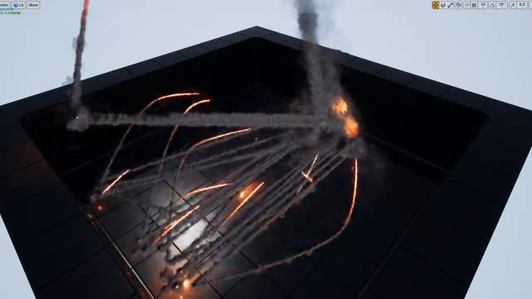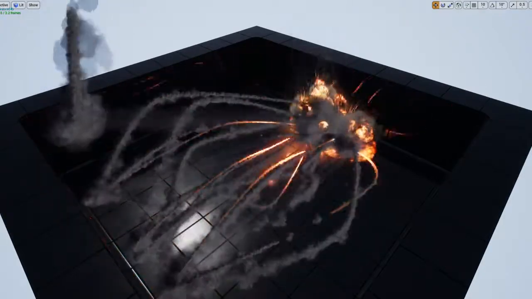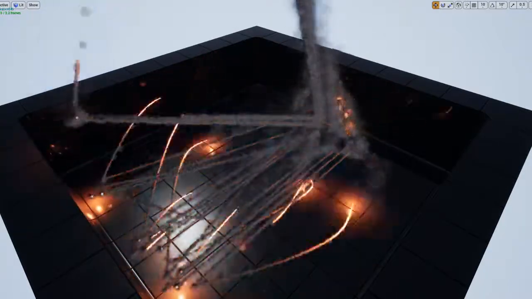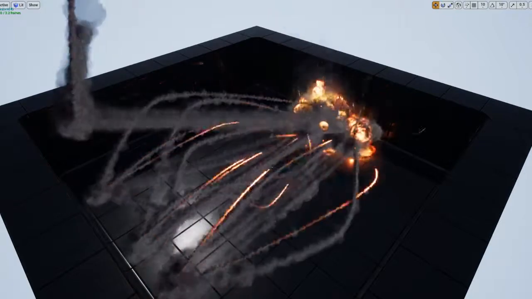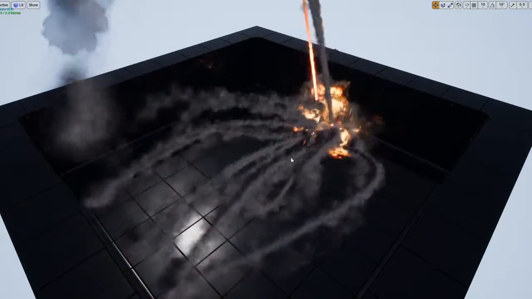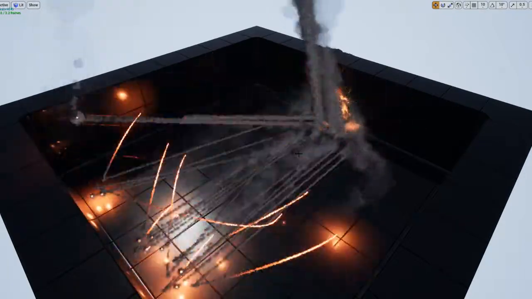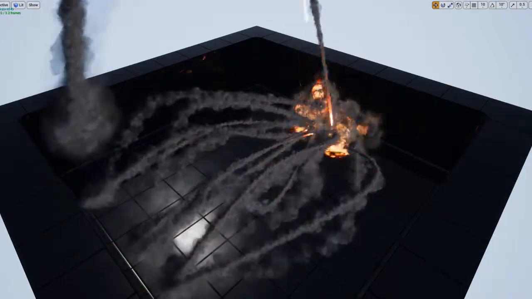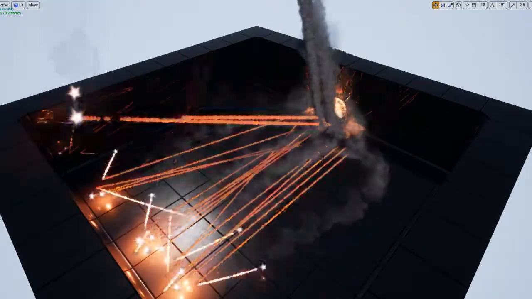So I may mess around with this in the animation. I'm not sure whether I can get it looking any better at the moment, but I am kind of happy with how it looks there. It looks a bit ridiculous. Some of the explosions are tweaked as well, so they're like a different size. So we get a variety of explosions here, and I can even add more smoke and different explosions in.